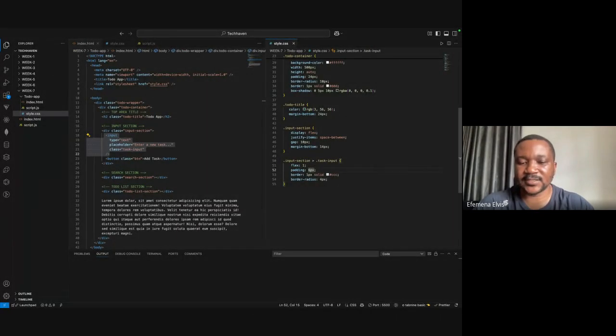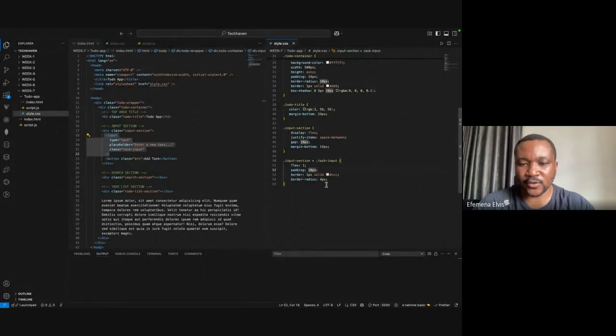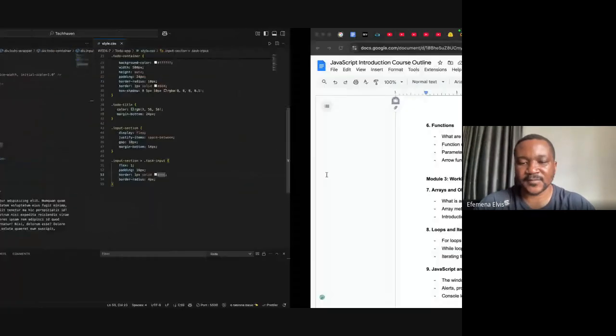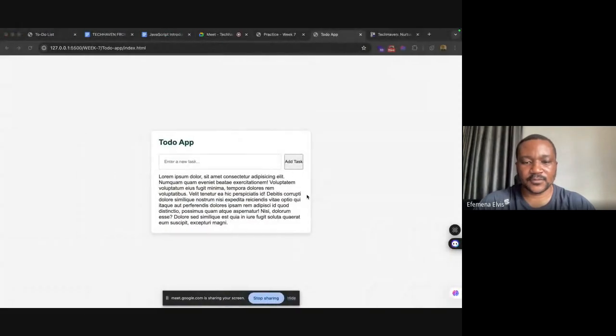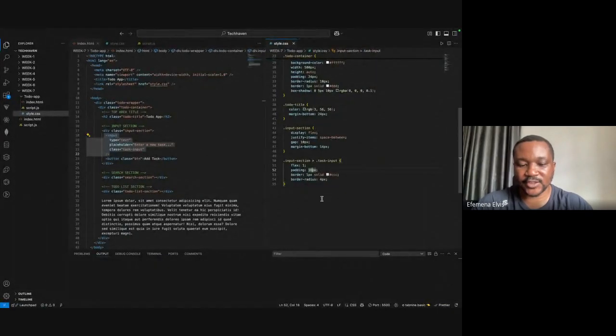Let's make it 10 pixels. Okay, 10 pixels is quite big, bigger than normal. But I want it to be way bigger than that. So let's just do 16 and see. Oops, 16 is big. Sorry, let's just make it 14. I'm just playing around with the numbers so I get to see what works best.